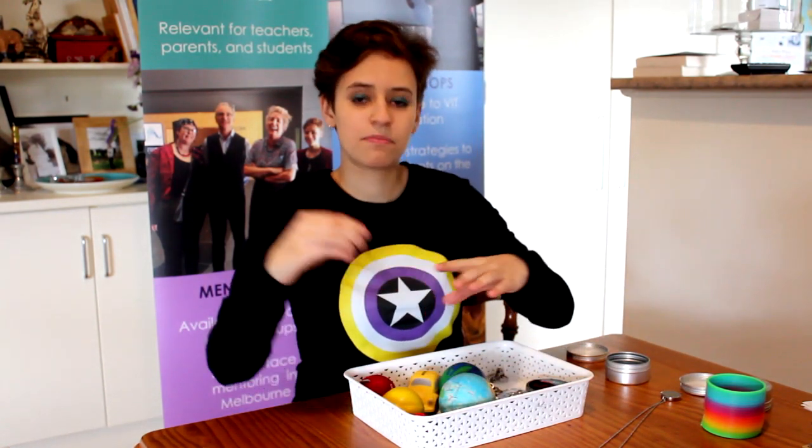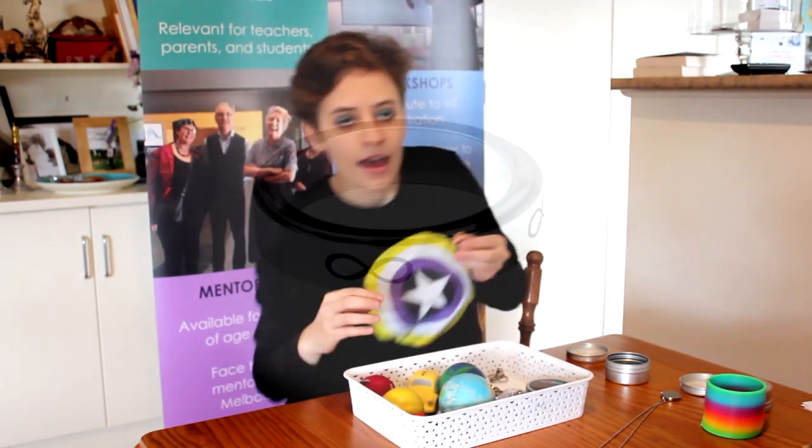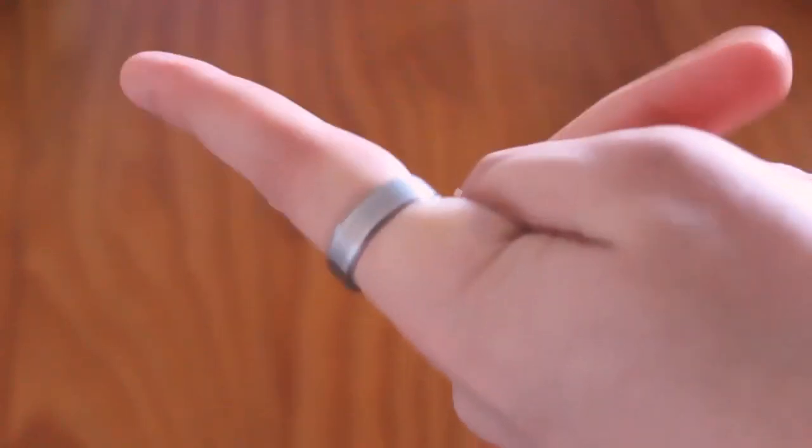Another big favourite that I use pretty much every day is their spinner ring. I got the infinity version, but there are heaps you can get. For D&D fans, there are even ones with D20s on them. I really like it because you can use one finger to just spin it — which I often do when I'm reading or watching TV. This has been really helpful because I'm a big nail biter and I pick my skin, so it helps me redirect those habits to sensory toys instead.